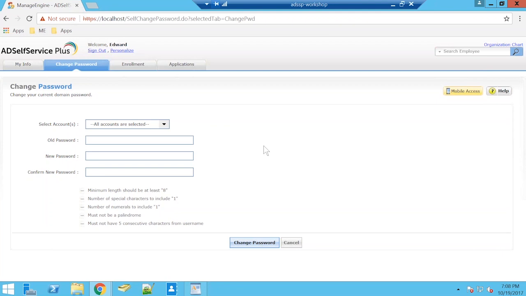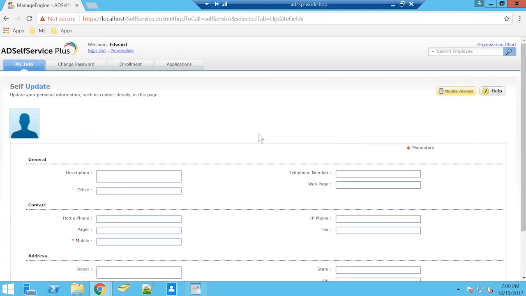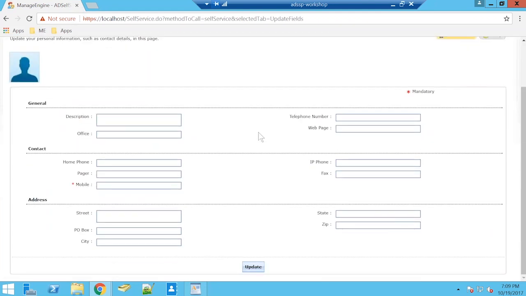You can ensure that a granular password policy is enforced. You can ensure that password synchronization is done across on-premises and cloud applications. We also facilitate single sign-on for more than 100 cloud applications with the help of ADSelfService Plus. We take care of complete password self-service by self-updates of user information that goes into the Active Directory.